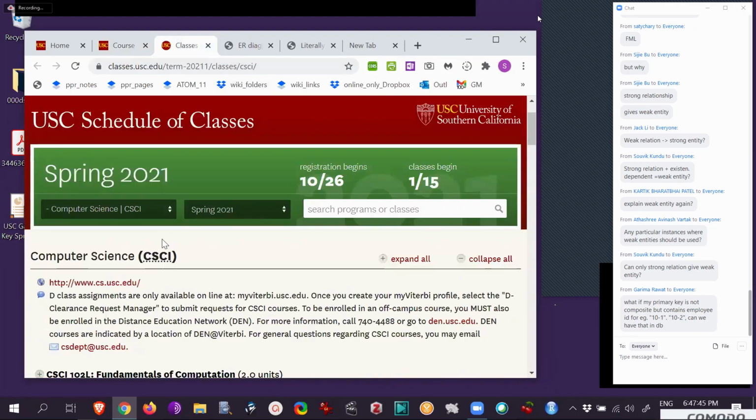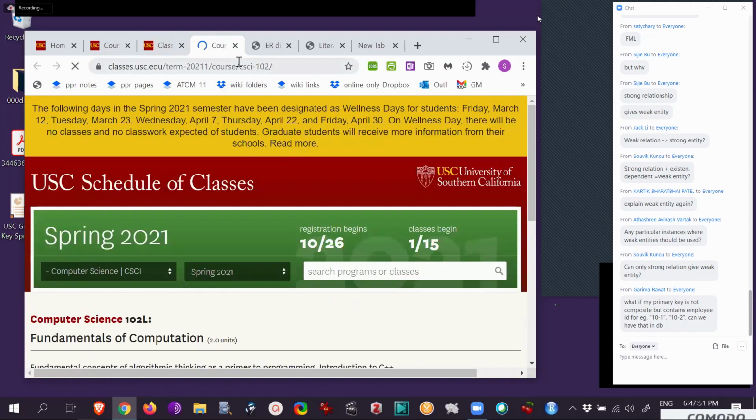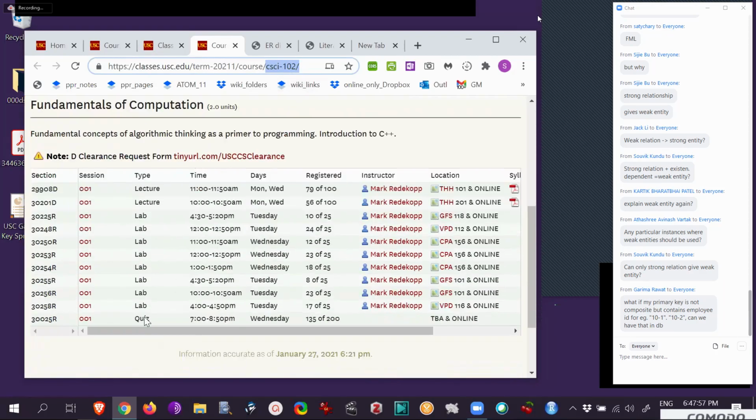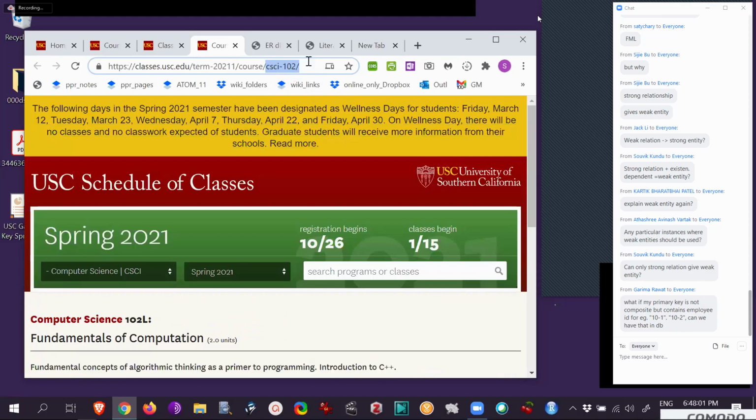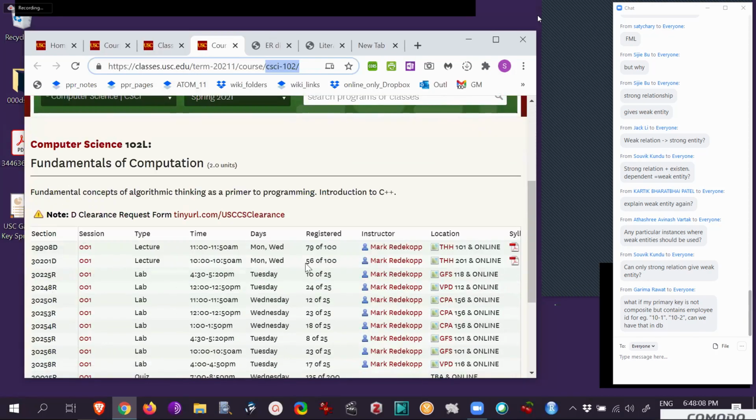Like all these have numbers, okay? What I'm trying to do is just make a little number for it. Suppose I make a composite key with that course number followed by 1, that course number followed by 2. Look at how many courses. Suppose I say the course number and then 1 or 2. Then that makes it a strong relationship, all right? So USC does not do it like that. So therefore, for us, this is not a weak entity.